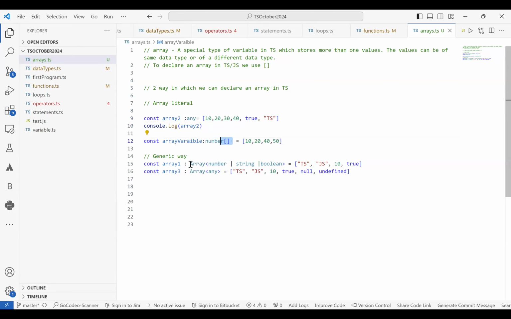Whereas in the generic way, we'll use the Array keyword starting with a capital A, and then inside the diamond brackets, the less than and greater than symbols, we'll put what kind of data type we are trying to store, whether that is number, string, boolean, or a combination of number, string, boolean, or any other data type. Or we can also use any, so that it will accept all types of data that we are trying to store inside an array. Okay.